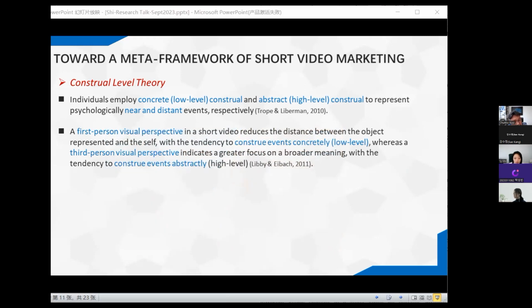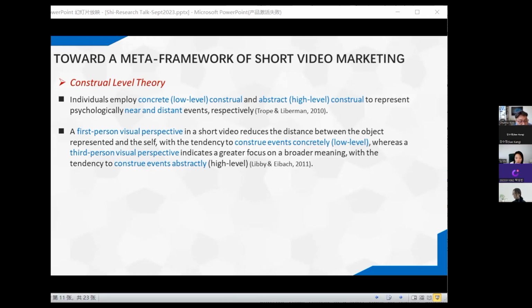Actually, different types of psychological distance have been discussed in relation to the control levels. Among them, social distance occupies a core place in explaining different control levels between the self-view and other view. The self-view and other view has been evidenced in research on the first-person and third-person perspective. Specifically, literature has pointed out that a first-person visual perspective is the self-view, and this perspective involves a more direct interaction with the environment or the social targets. Thus, the first-person visual perspective can reduce the psychological distance between you and the object, and that will imply a lower control level in information processing.